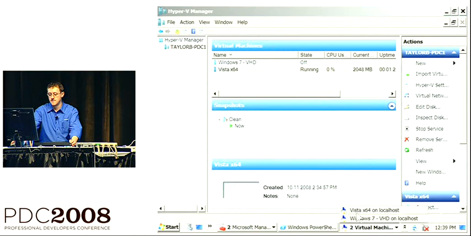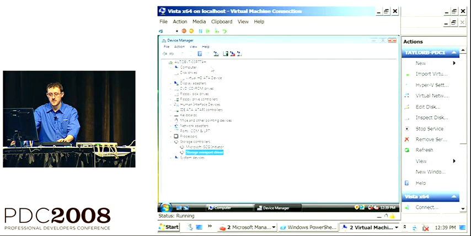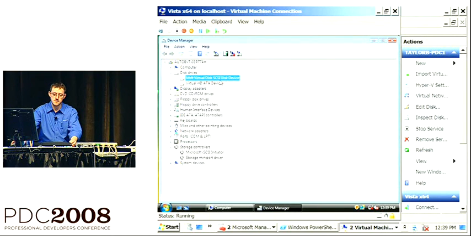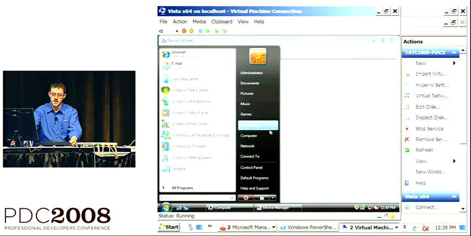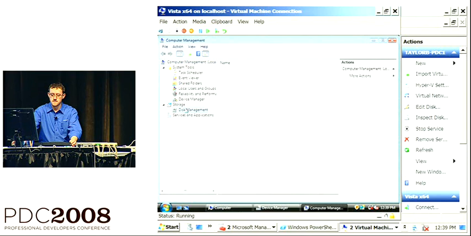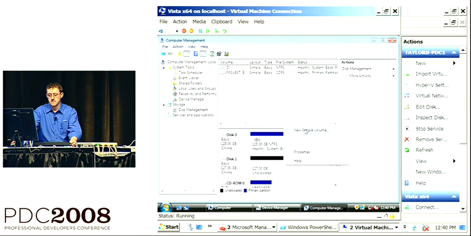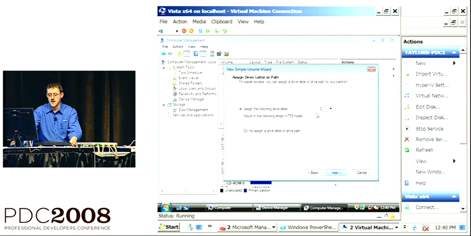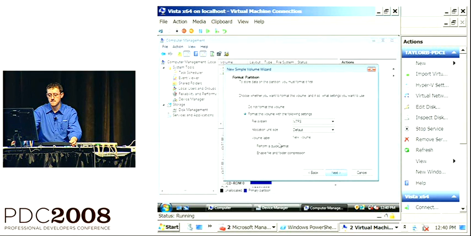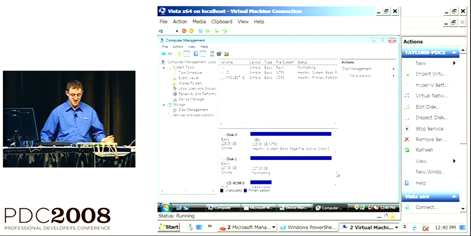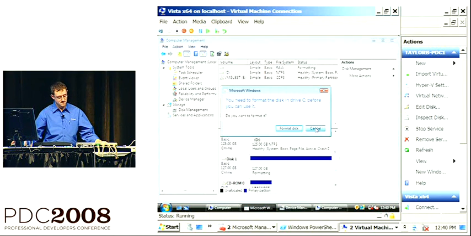We'll apply the changes. If we look at our virtual machine, speed up PNP detection. There we go. We've got a new hard disk, new virtual SCSI disk got added. We go look in Disk Manager. It's going to ask us to initialize that disk right away because we just added a brand new blank hard disk. There it is. OK. New volume. Format it. Give it a drive letter. All that stuff. There we go. We added a disk to a virtual machine while it's running.